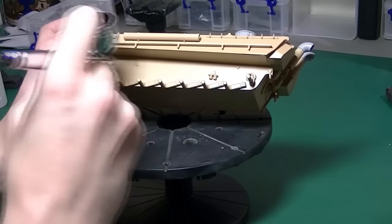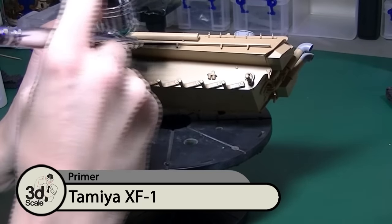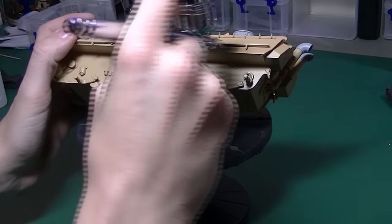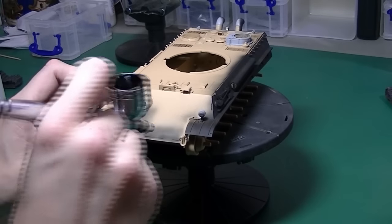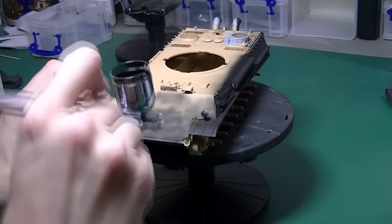So to start off, we use Tamiya XF1 as a primer. I've stopped doing that since this build, but at the time I was still using it. I was experimenting a lot with thinning and different airbrushes, trying to get my painting style to work correctly. You'll see that I'm doing a lot of fine lines, almost in a scribbly crosshatch kind of fashion.